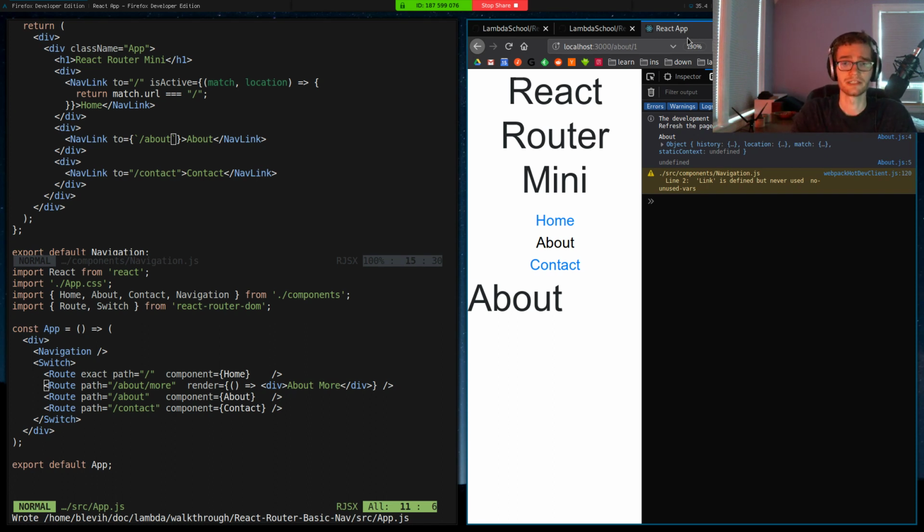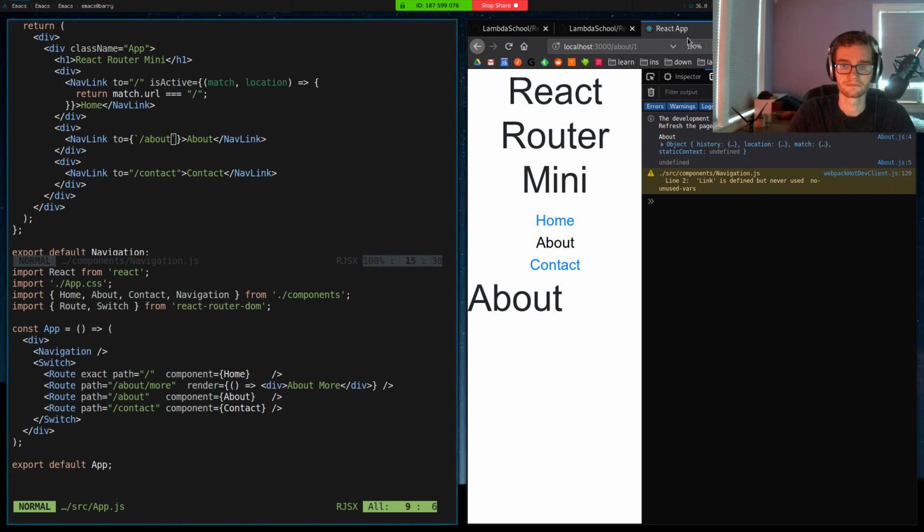But generally, yes, when we're using switch, we want our more specific components at the top so that we kind of fall through. And as we don't match the more specific components, we will end up on the less specific ones instead of vice versa, where we end up matching a less specific component before we get to the more specific component that our URL is better tailored to.